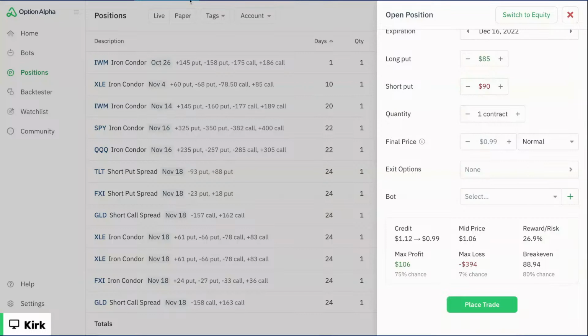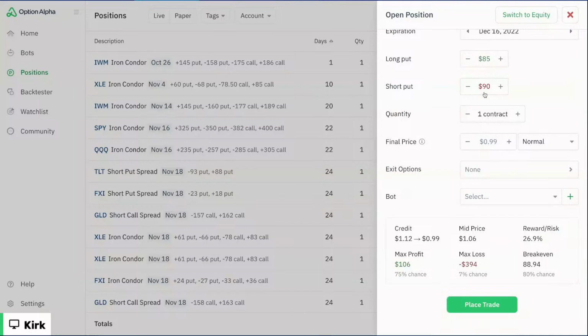And so maybe I do something like that too. I kind of like this one a little bit here because it's a little bit more money up front. So the credit's a little bit higher. The potential that you take in is a little bit more. I'm okay still in the 70-ish% probability of success range. So I kind of like this one. I like this one a little bit better.